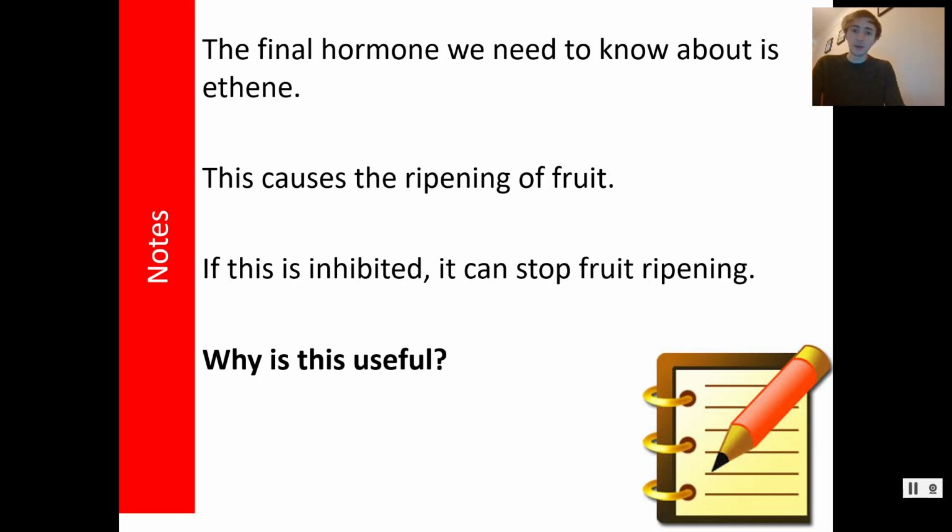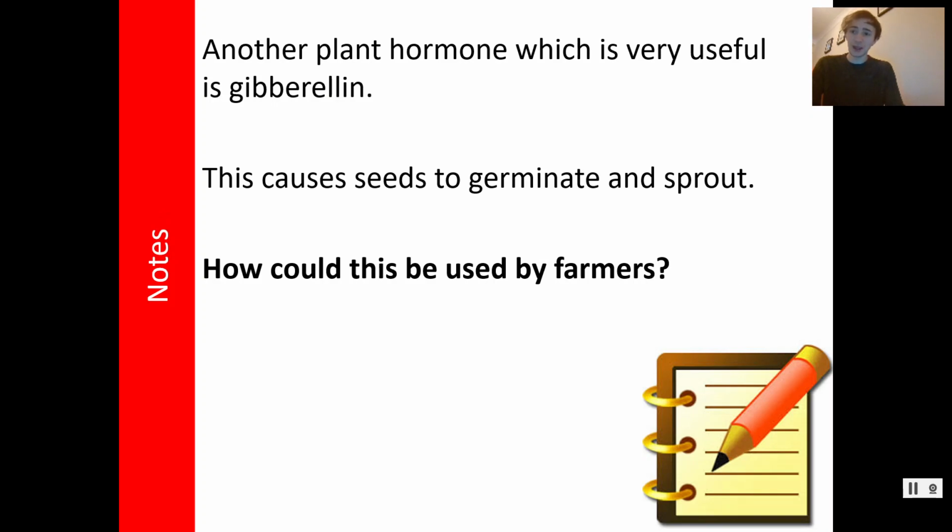Well, the answer generally is that if you can force a seed to germinate, you can control the growing period. Some seeds will only germinate at certain temperatures. If I want them to germinate slightly earlier, if I want them to grow bigger, I can spray them with gibberellin and then they will sprout. Also, it means I can make all of my crops sprout at roughly the same time. Because if I spray them all with gibberellin on a particular day, they will all sprout at the same time, and they'll all grow at roughly the same rates.